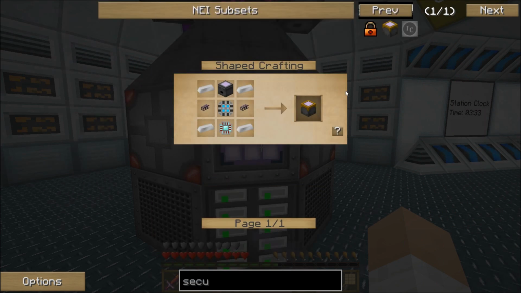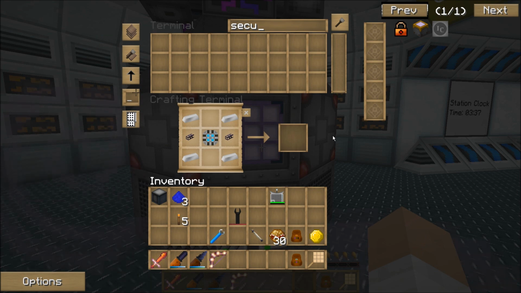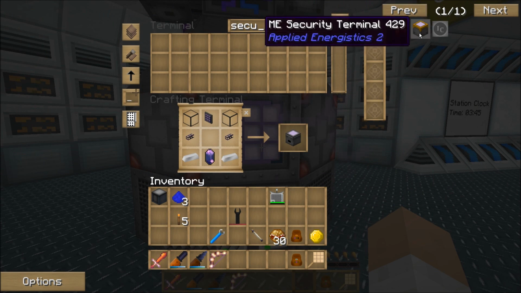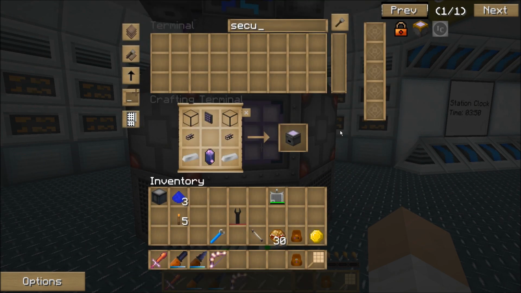Security terminal, there it is. 16K cell. I actually have the cell ready to go. Nice. So I just need an ME chest. What am I short on? There. Nothing. I had everything, right? Oh, yeah. There we go.